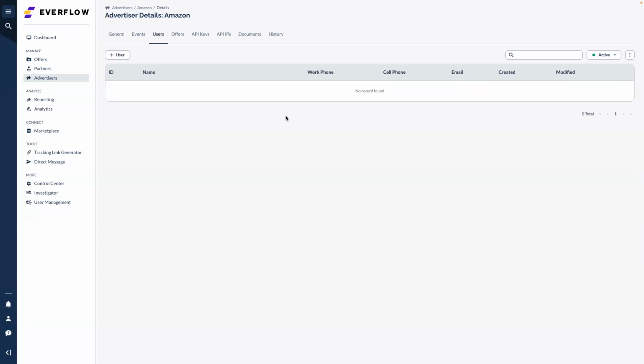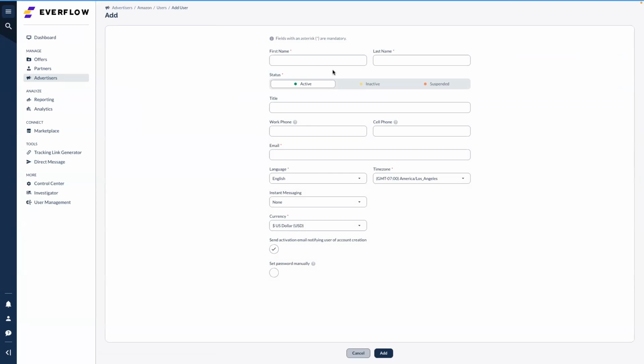The next section is the user tab. Normally, if you would like your advertisers to log into your Everflow account, you would need to create a user under here. So let's give a name.